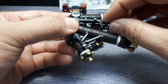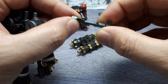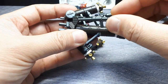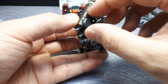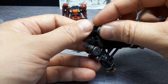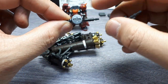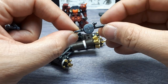So these bazookas, I'm curious if they come out. I think they do. I think they're just standard bazookas. They are PVC, so that's nice. They're flexible. There is some sort of thing there, maybe like a handle's supposed to go there. But yeah, you can remove those 3 bazookas if you want. Pop that back up. What is this thing? Does this come off? I think it will come off. I don't know why you'd want to take it off, but I assume these are drum magazines or something for the rifle. If you look at these rifles here, that's got the same drum magazine. It's got an optic, little shoulder thing, the handle. So you got 2 identical ones of that.